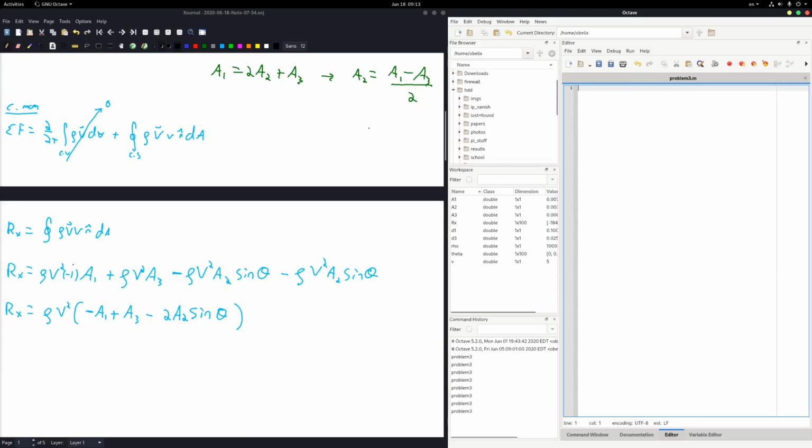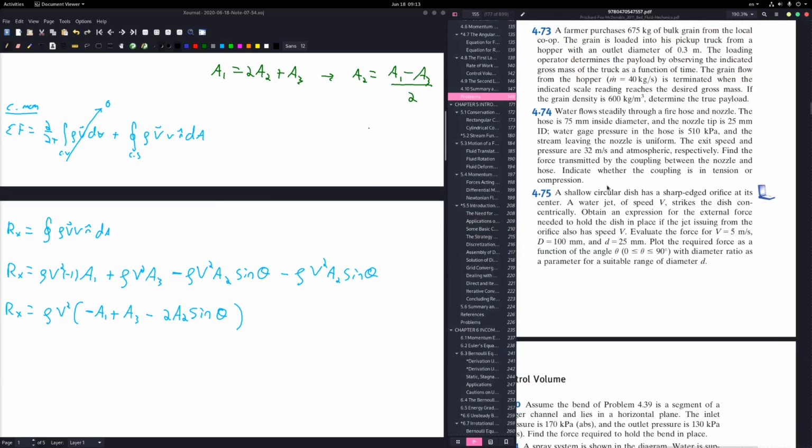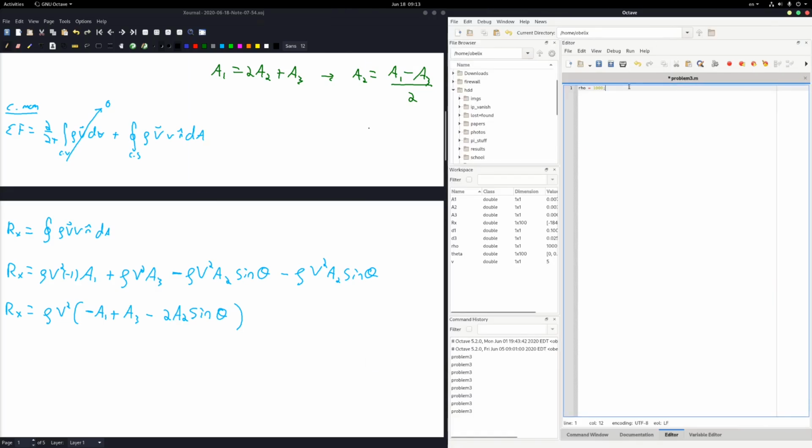So the first thing to do here, we're going to write down all the variables we need. So we need rho, which is the density of water. Is the problem with water? Yeah, it's with water. So we'll say 1,000, semicolon, to not output. And then I'm just going to write the units, so kilograms per meter cubed. Next we have the velocity, so v is going to be 5 meters per second.